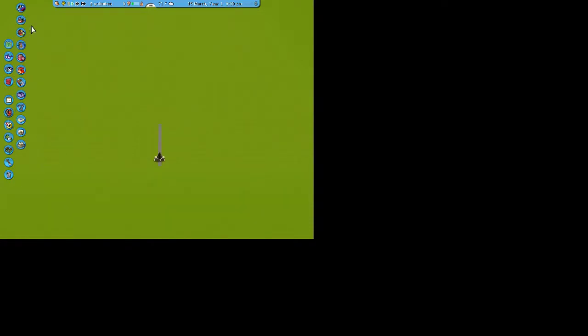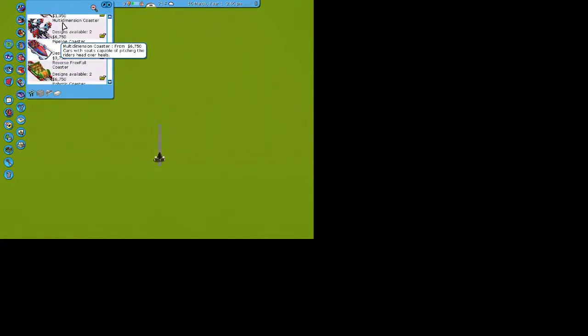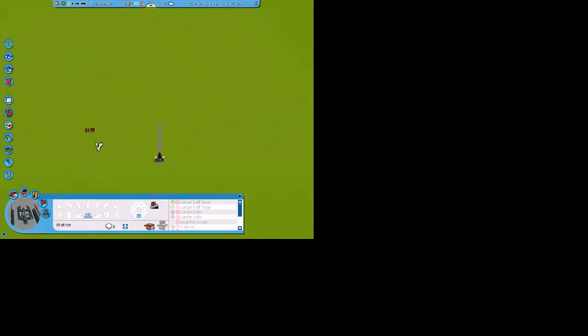Why does it look like it has to be in a track? Sometimes it doesn't click on it right. Yes, I want the multi-dimensional. There we go. Okay, I don't want it right at the front. I want it more on the side, so let's get it like right here. The station will be back here somewhere. So we're gonna get it.